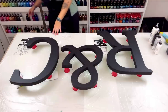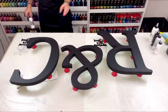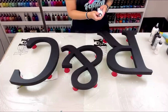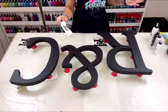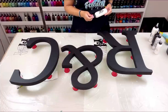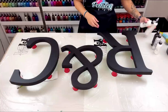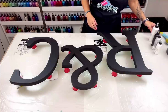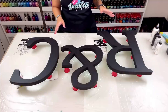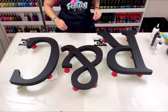Now, if you don't have the Pearl White by Amsterdam, you could always use Pearl White by Arteza, because Arteza also has a Pearl White. Doesn't matter which one I use, so I'll just use the Amsterdam one. All right, so this is going to be a pain in the butt to cover all of this. So this is going to take me a while.